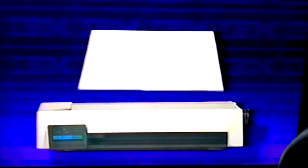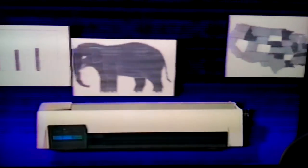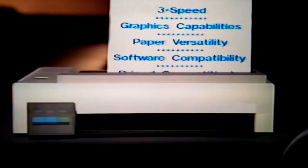It also means clear graphics from compatible PC programs, printed crisply from over 40 popular IBM programs, and those of many other major software producers. And finally, it means competitive pricing, positioning the IBM Pro Printer as one of the best price performers in its class, available to any PC user who wants to take advantage of its outstanding features. The IBM Pro Printer — a finishing touch in personal computer frames.